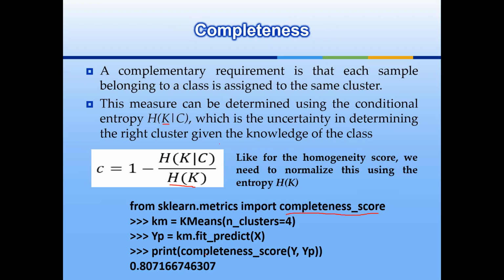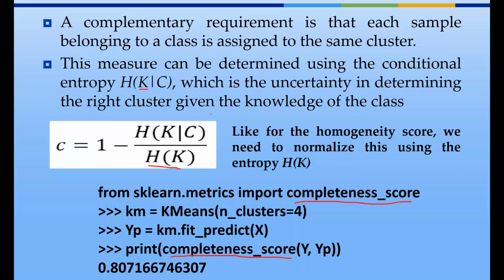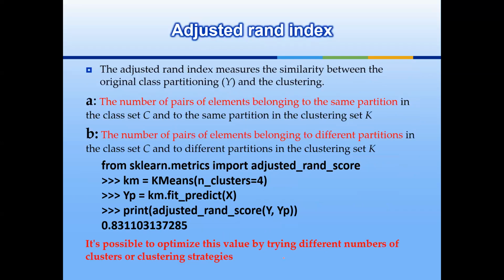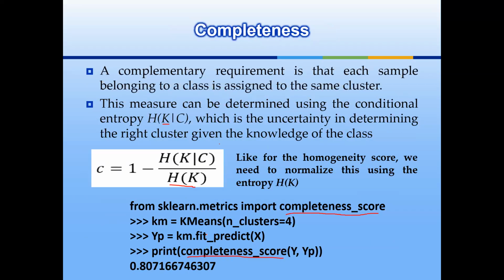If you know the actual Y, meaning the cluster label that should be there for every record in the data set, that will be my Y. So here my function name is now completeness_score, which we are calling in the print function to print the score. My input parameters to this function are Y comma YP. Right. So if you observe, the accuracy of this completeness score is 80.71. A little bit of improvement compared to the previous homogeneity method. So I hope, students, you are clear with this.